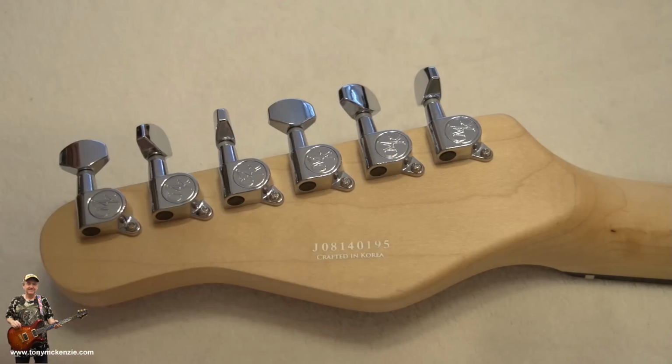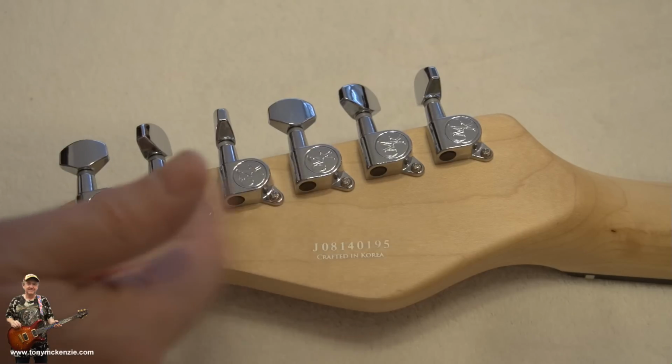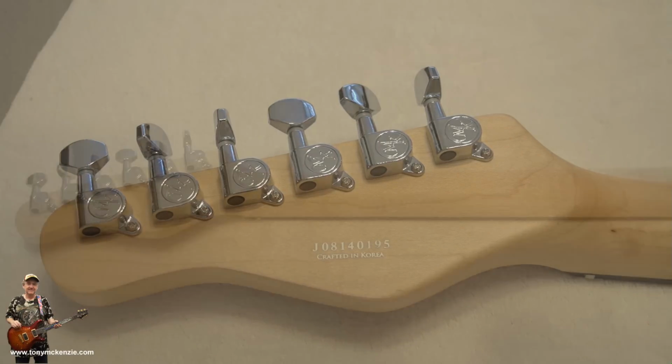Because these things matter, don't they? Yeah, Grover. Says here, should your Grover tuners ever fail for any reason, simply return them to us for a fast, friendly, no charge repair or replacement. How good's that? Can't say more, can you? And neither can I. By the way, the chrome, as is the rest of the guitar, it's all chromed, and it's nice thick plating too.